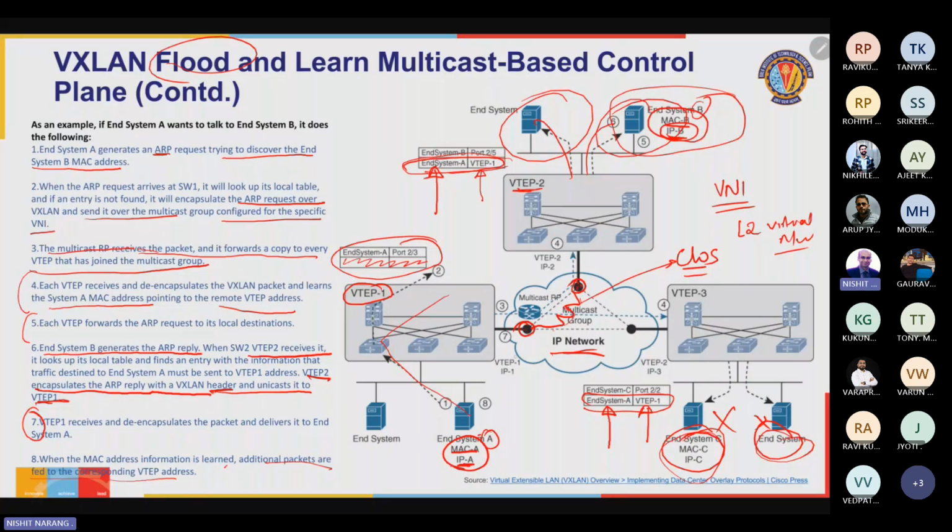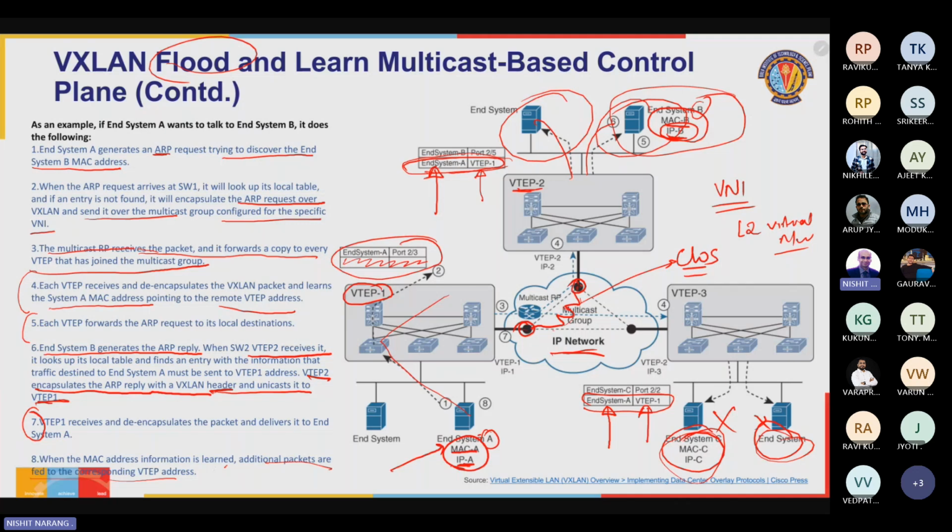The ARP response will be sent towards MAC A. It's a unicast layer 2 response towards MAC A. End system A and end system B are the terminology that we're using to denote the nodes. But MAC A is the MAC address of that node and IP A is the IP address of that node. So this is one way of implementing the control.